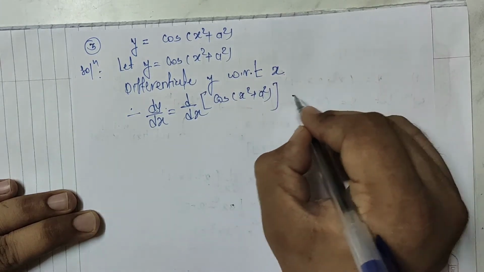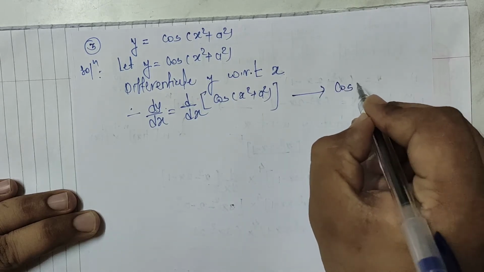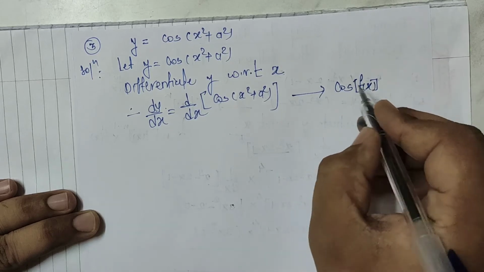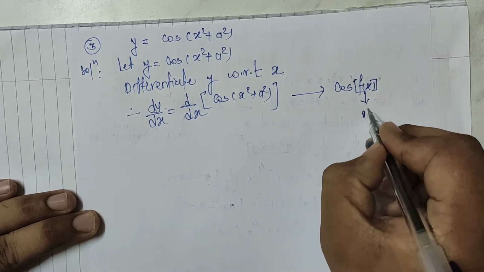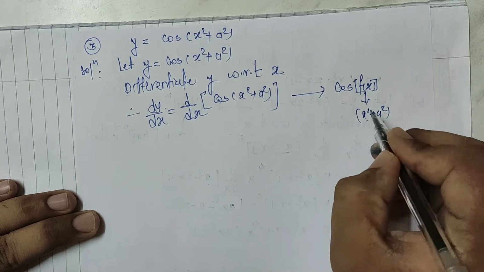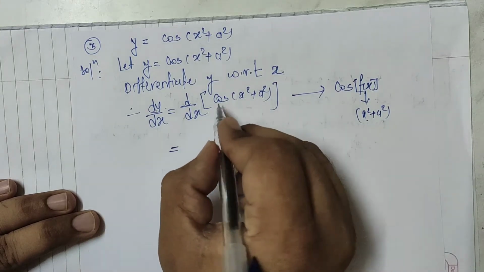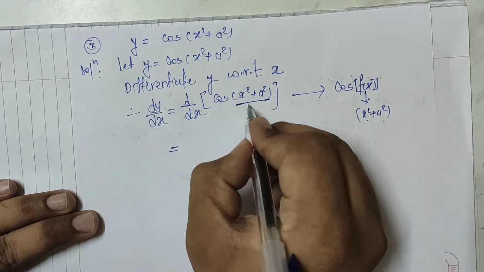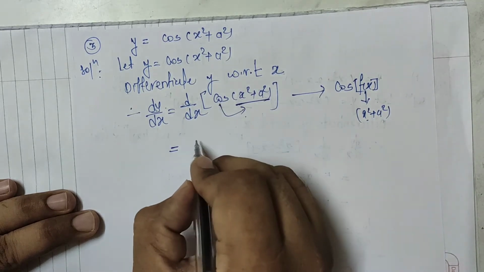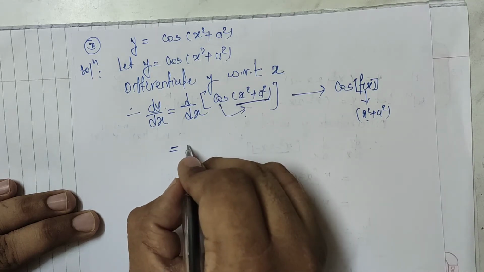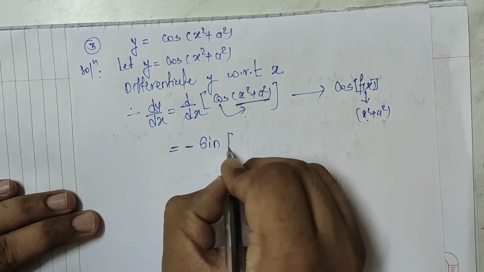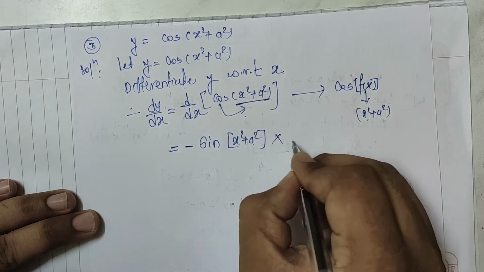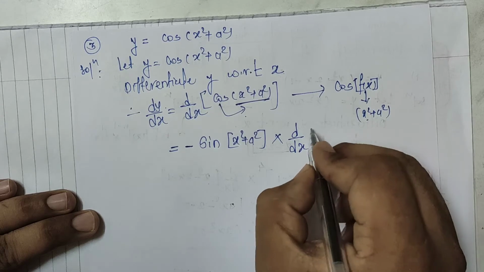The given function looks just like cos x, but here it is not x. x means f of x in another function. Which function? f of x means x square plus a square. Therefore here we are finding first, the function is cos x form, cos f of x form. So we directly find the cos f of x derivative. What is the cos f of x derivative? The cos derivative is minus sine of f of x. But what is f of x? f of x means x square plus a square, multiplied by its derivative of f of x.